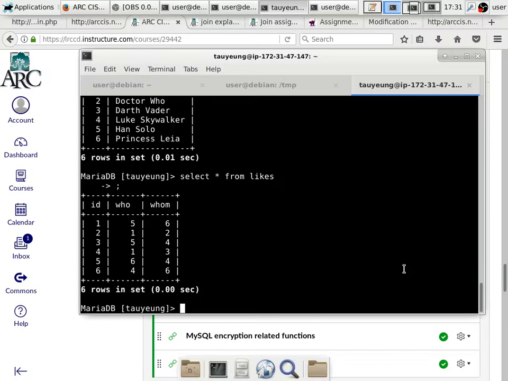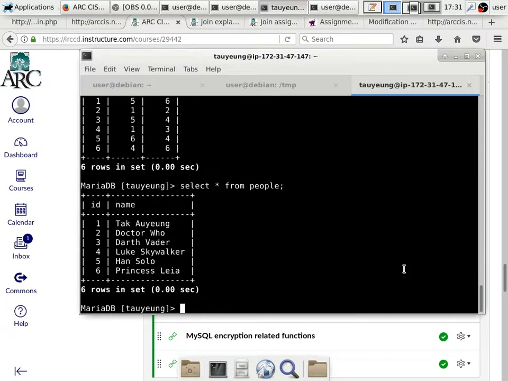That's our people table. It's very simple. I'm just maintaining the name, so I'm not even bothering with the address, phone number, and all the other stuff. But you also have to maintain the social network and know who is liking whom.